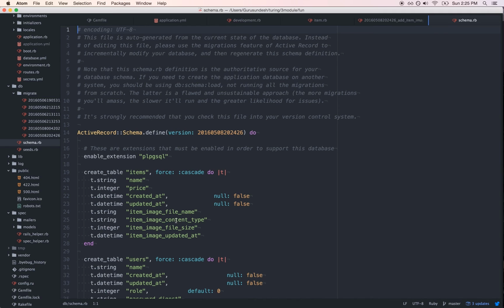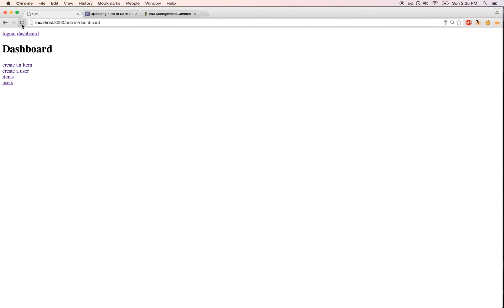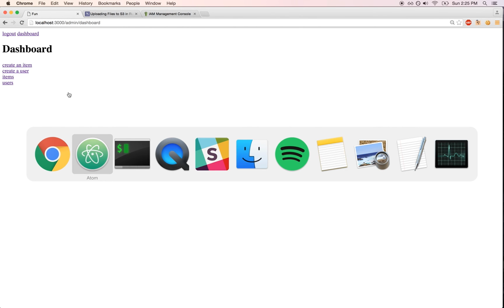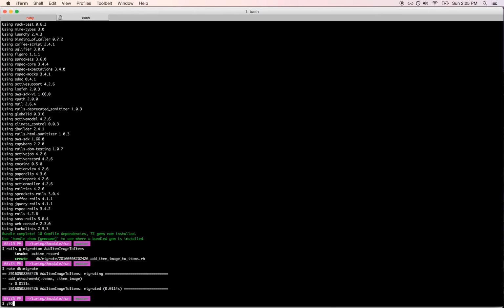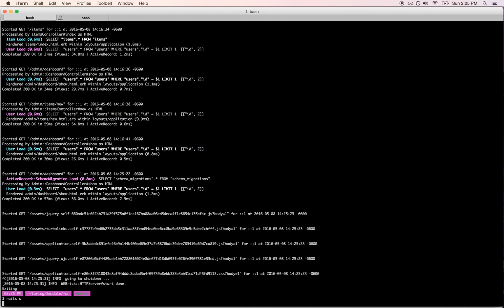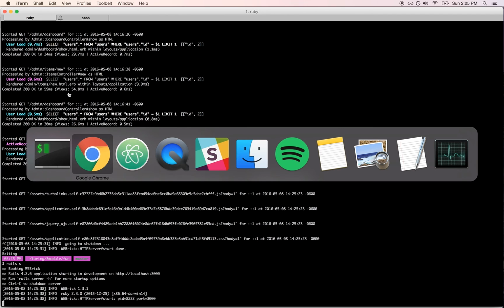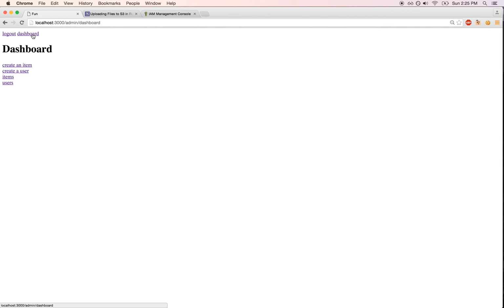So the next thing, well, previously, if we look here, this might break now. Well, it doesn't. It might break for you, and that's just because you'll need to close down your server and fire it up again. And if you are getting trouble right now, this should fix it. And that was just because of the new gems that we added. So if we go here and we create an item, we can create these items, but we're going to need to somehow add an image.